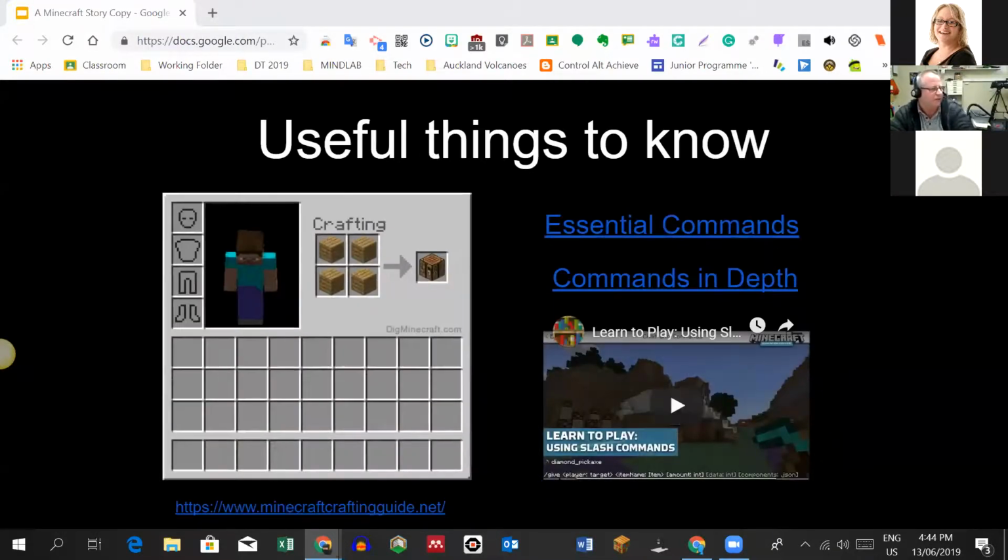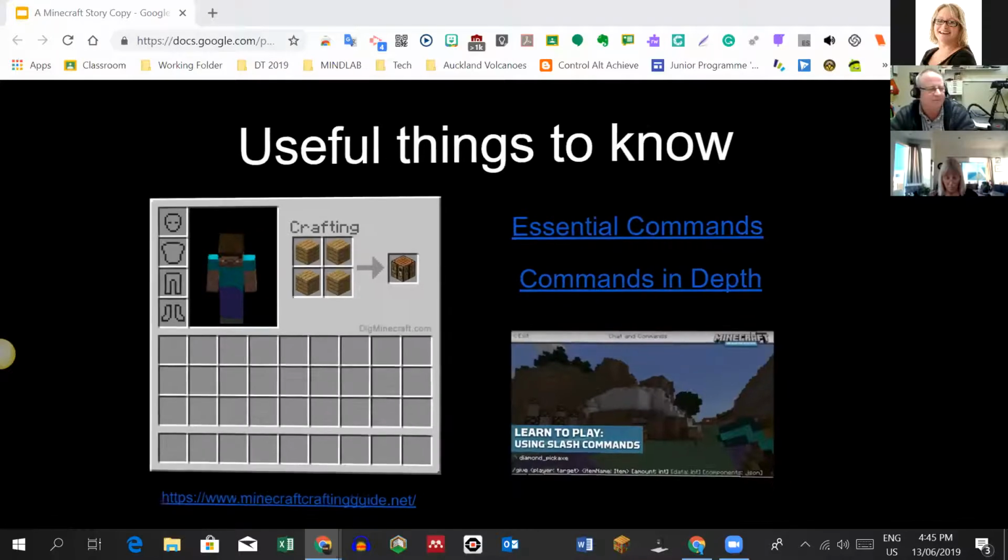So the other thing is the crafting table. Once you get into it, you can use elements to make other elements. In this example is the initial table where you can craft a crafting table, and that's going to give you more options for crafting. It's really quite an important part of Minecraft, so I recommend that you have a look at some of those tutorials as well. The other thing is commands. It's probably worth knowing how to craft and how to use commands. They're called slash commands, and you can teleport to different places. That's the TP one, but there's a whole raft of them, and it does pay to know a few of those when you get started.